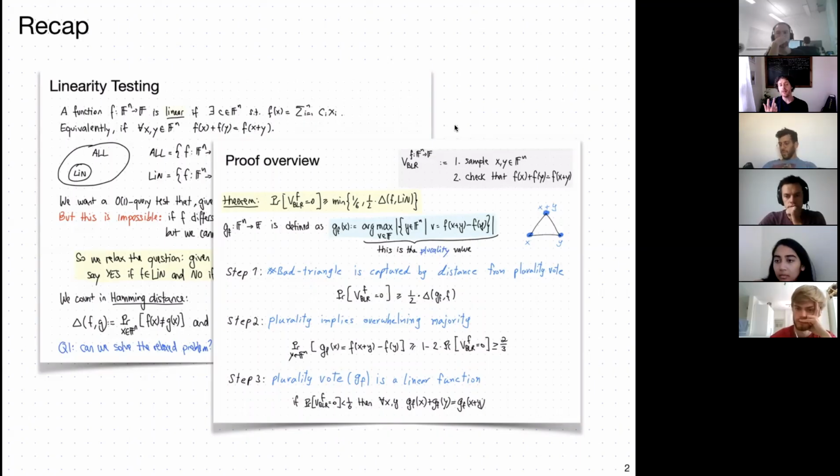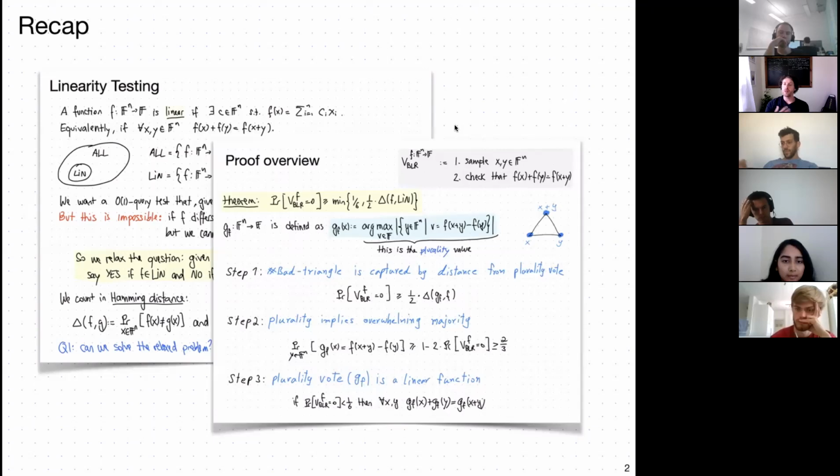And then this idea of having a different characterization of linear functions, not only as a function which is a linear combination of the variables, but rather a function which satisfies this local condition, this is what allowed us to get a proof, to get a test. And we had a test which proceeded in these 3 steps, which I won't remind you right now because we're going to have the exact same 3 steps in the analysis of the low degree test.